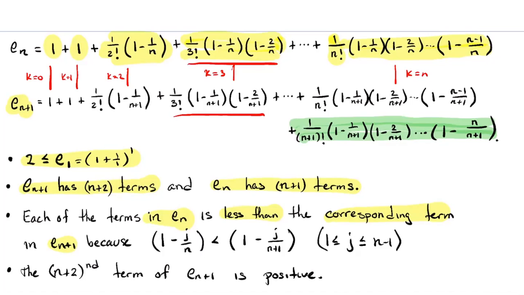Well, they certainly both have the same coefficient, right? 1 over k factorial in general, or down here, I'm calling it a j. And then 1 minus 1 over n is less than 1 minus 1 over n plus 1. Well, because 1 over n plus 1 is less than 1 over n. So when you subtract them from 1, subtracting the bigger quantity is going to make a smaller number, right? So that's what I'm writing down here in general. For any j between 1 and n minus 1, 1 minus j over n is going to be less than 1 minus j over n plus 1, because this fraction is smaller. So subtracting something smaller results in a bigger quantity, okay? So if factor by factor in that term you're smaller, then the product of them will be smaller. So that's how I establish this third bullet point.